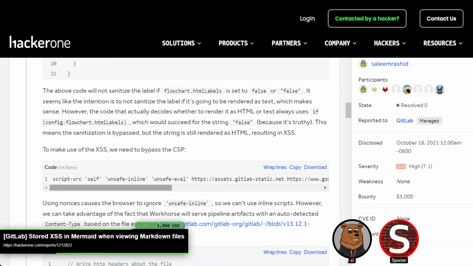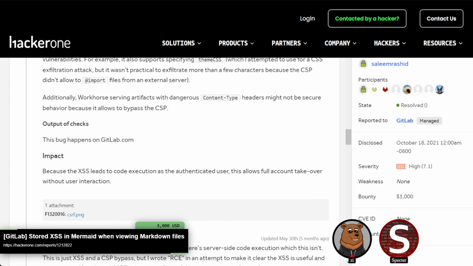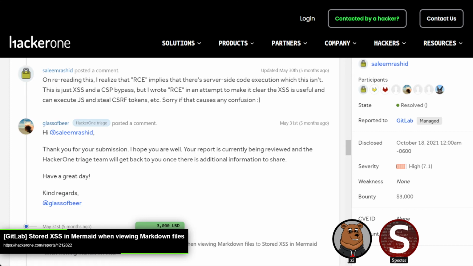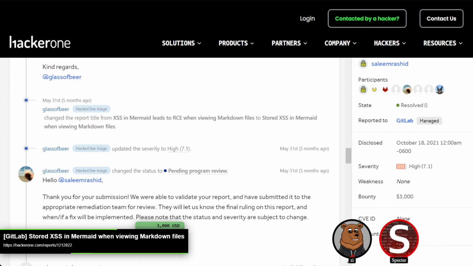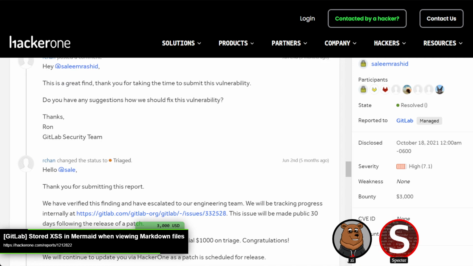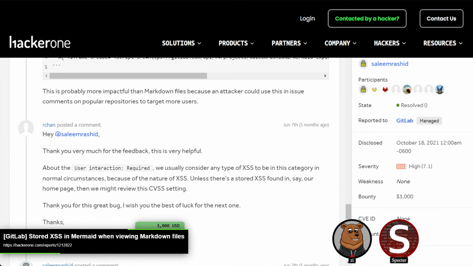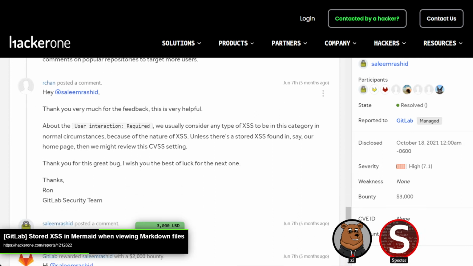There was some interesting back and forth in the comments as well. One thing that stood out to me was they triaged this issue as user interaction required, which the researcher found a little bit weird. And it's actually a really funny thing with this report, because technically speaking, this is a stored XSS. What you're doing here is abusing the ability to control a Markdown document to introduce an XSS, and that's going to be in the repository, right? Presumably if you just visit a repository that renders that Markdown page, if it's in a README or something, you're going to get hit with the XSS. So it's not like the user has to click a suspicious looking link, like you would in a reflected XSS. Then again, you would still have to get a target to that repository that you can get a malicious Markdown document in. So I can kind of see the user interaction required in that respect.